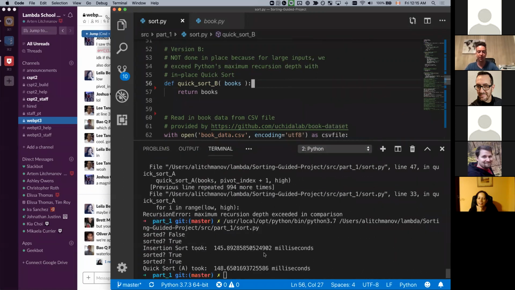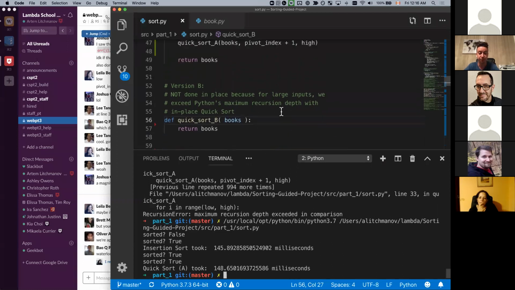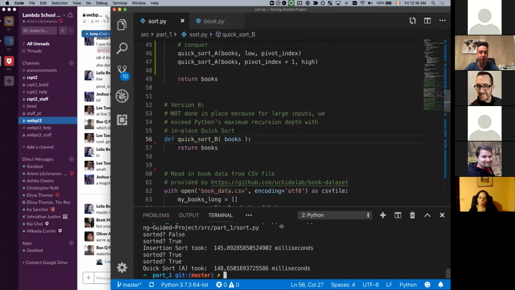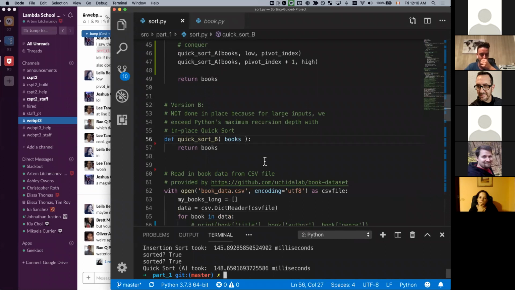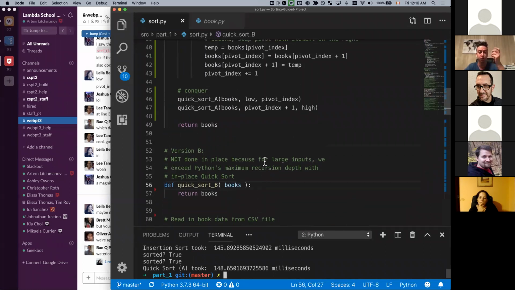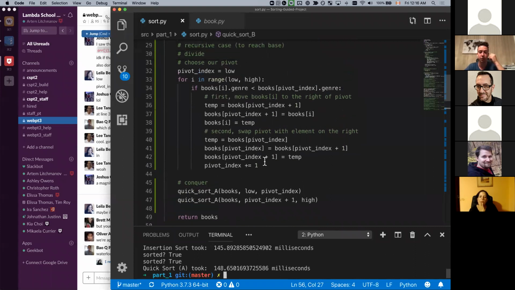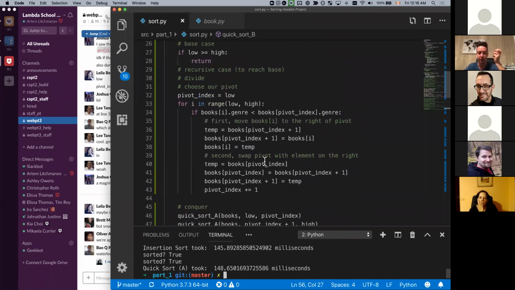Okay, there we go. As you can see, because the array was sorted before, quicksort took as much or even longer than insertion sort, because there is a little bit of overhead when it comes to creating a recursive call that insertion sort does not have to deal with. So quicksort doesn't really have all of the answers. And in fact, in your assignment for part 2, you will be writing a merge sort, which generally has a better time with these cases.